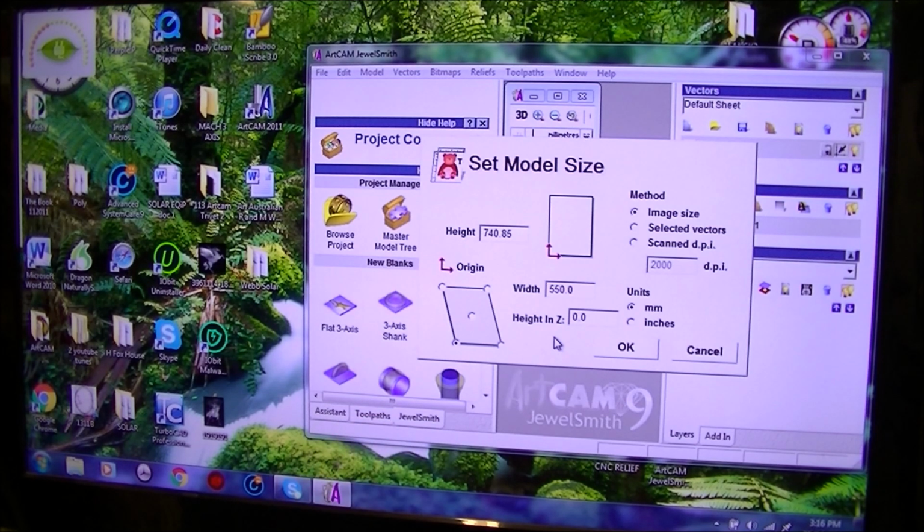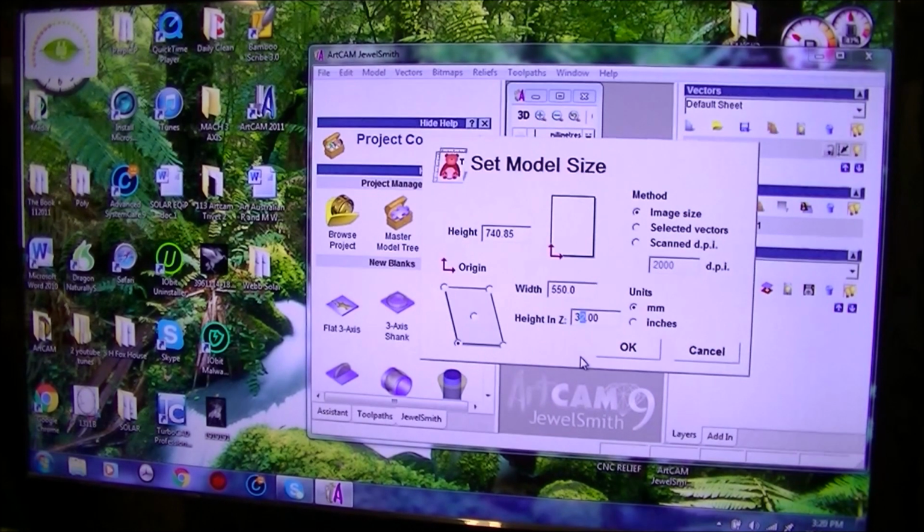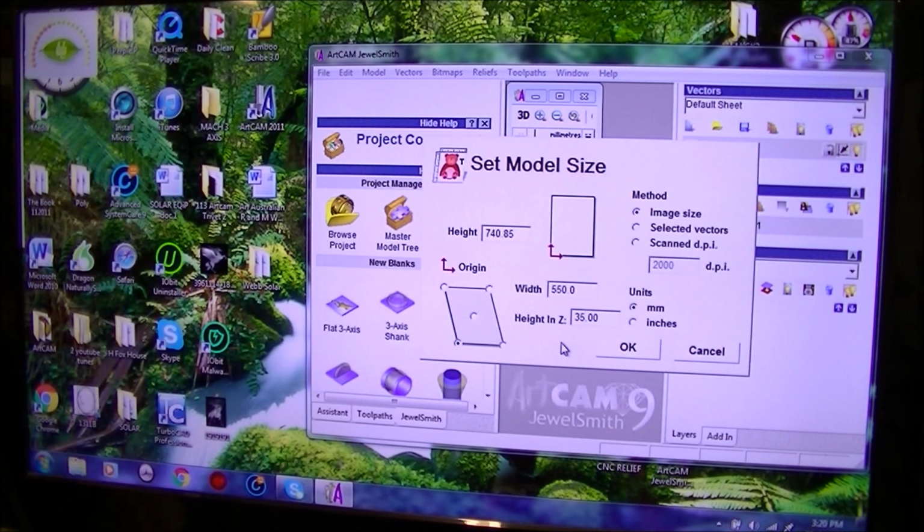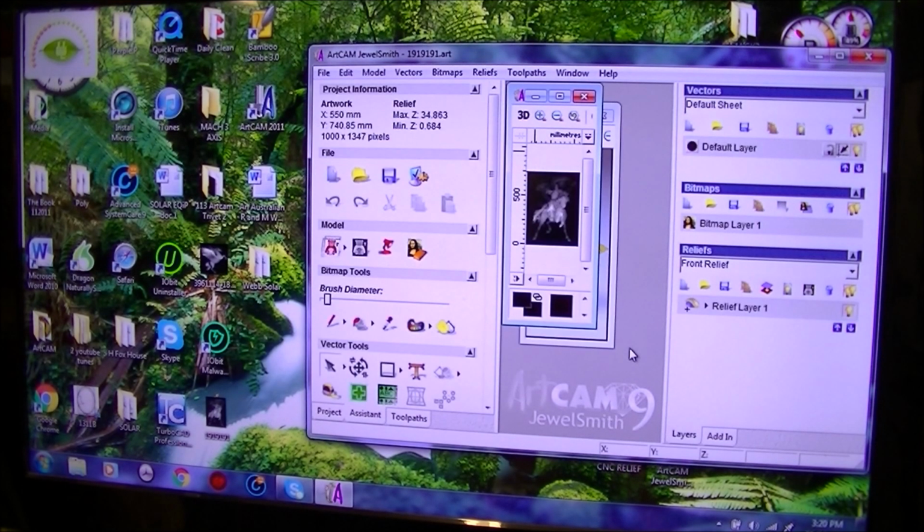Now here I'm going to set the actual depth. I've just gone and checked, and I'm going to get away with 35 on that. That's going to be absolutely fine. Let's go deep. This corner here, absolutely fine. So let's press OK. And then we'll go full screen.